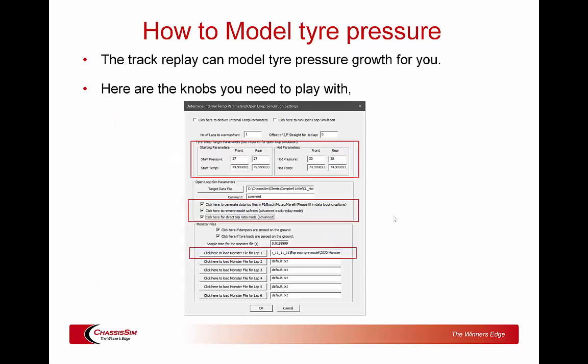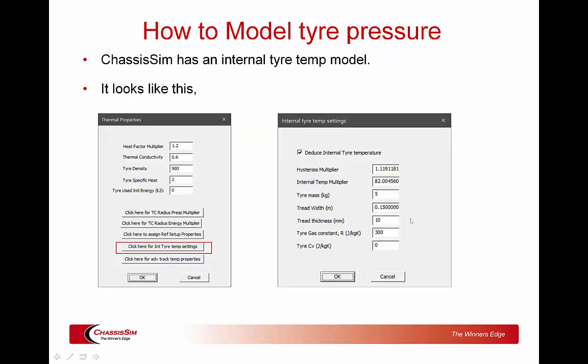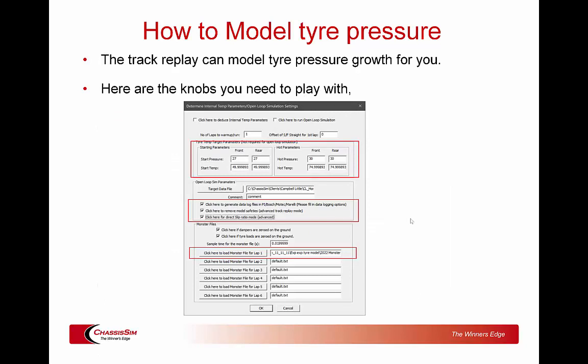Okay, so how do we model tire pressure growth in particular, and fill in what these parameters look like? Well, this is a spin-off of the ChassisSim track replay simulation. You can see the sections highlighted in red here. This was done for a single flying lap to make sure that you got up to a particular operating pressure. You'll start off by putting in your start pressures and your start internal temps. That is effectively the temperature you're measuring when the car comes into the pits. You put the pyro straight into the tire. You're not measuring the surface temp, you're measuring the internal temp. So you'll have a front and a rear start point, and a front and rear end point.